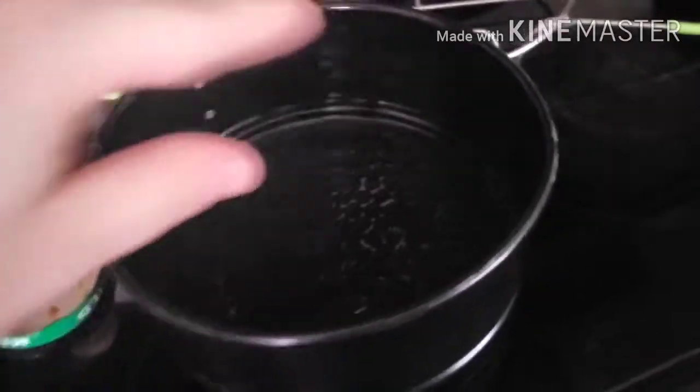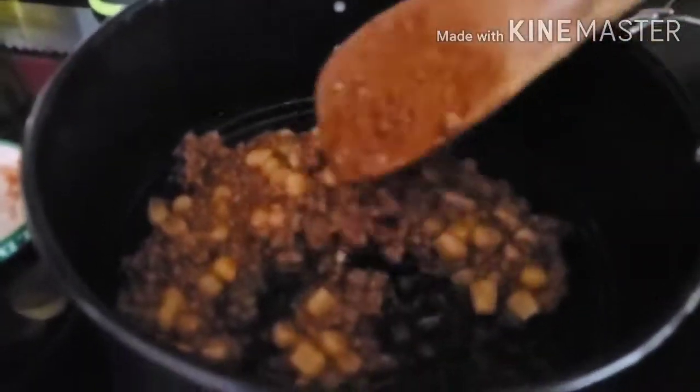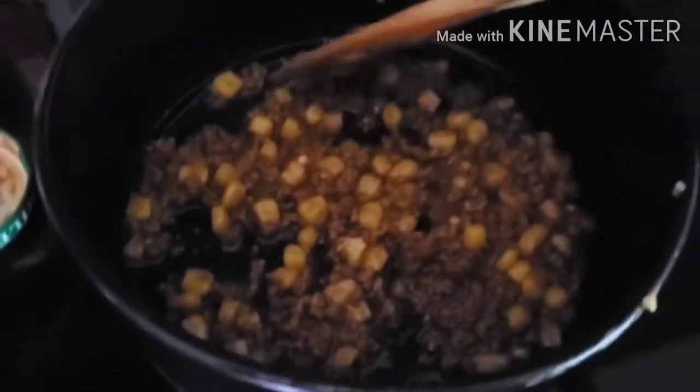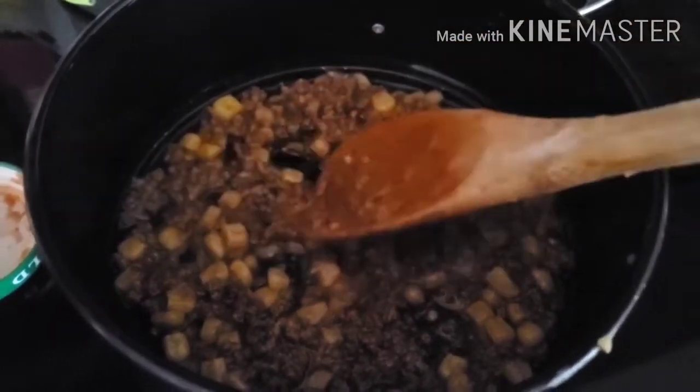Okay, so now it's time to assemble our lasagna. We're going to start in the bottom with a little bit of our meat mixture, meat and bean mixture on the bottom, and that's to keep the noodles from sticking. Even though we've put the oil in, we're still going to start with a little bit of our meat mixture at the bottom. Okay, so once we get some of our meat and corn and bean salsa mixture in the bottom, we're just going to take a spoon and spread it around along the bottom of the pan. So we're looking about like this. It does not have to be perfect. We just want to have a little layer here on the bottom.